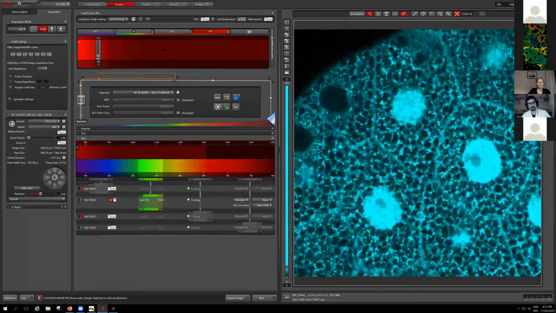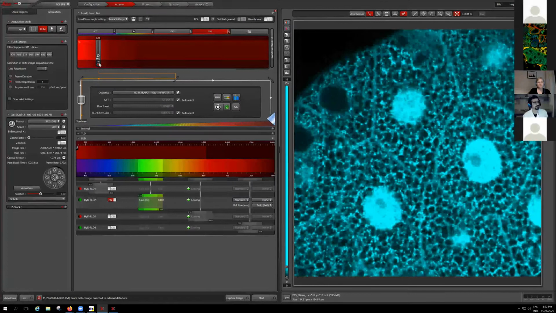However, in our system, we cannot do simultaneous excitation because we are using a tunable laser, and it needs time to tune between two wavelengths. So I have done rough counting. It takes about 16 seconds for us to tune between 740 and 900 nm, which we are going to use later.